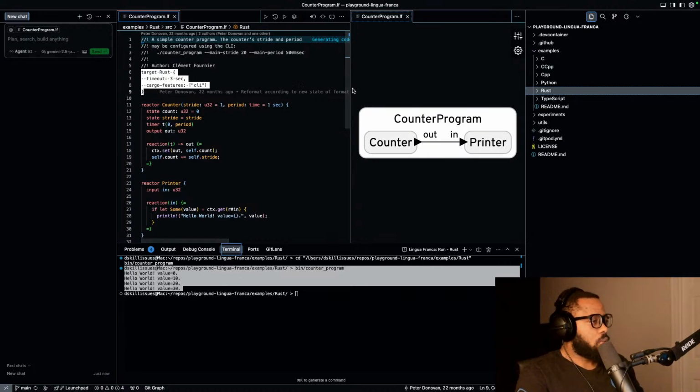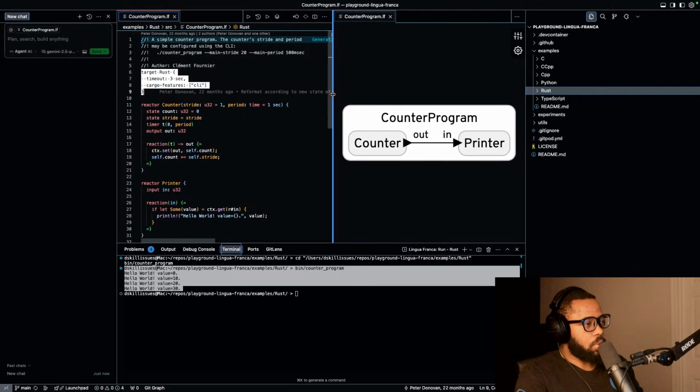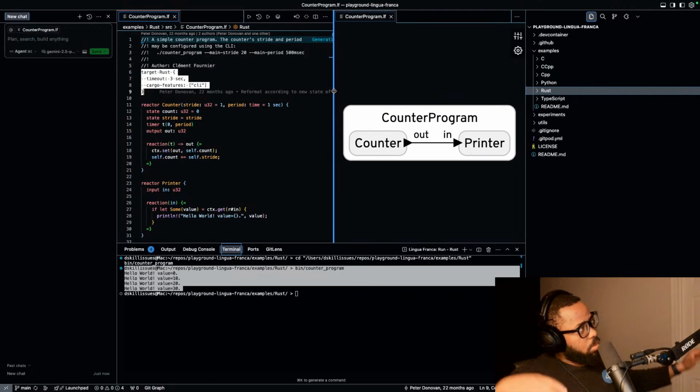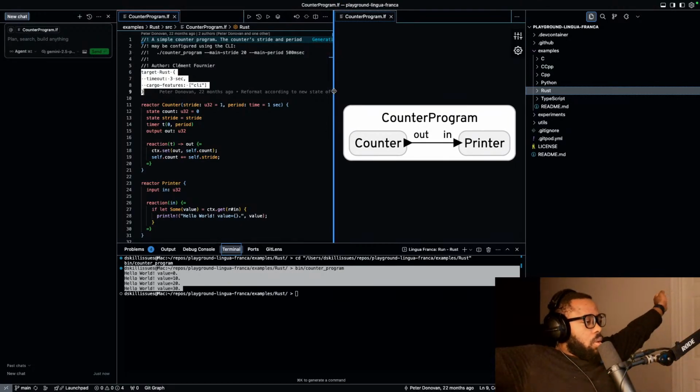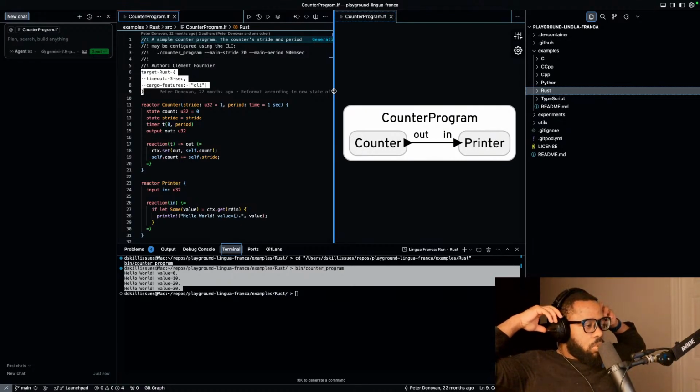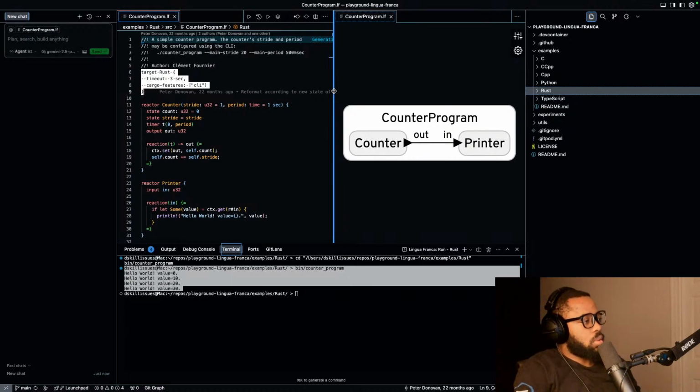So yeah, even before that, I've been aware of Lingua Franca for a very long time now. I want to say maybe 2 years. And recently I've become more and more interested in taking a much closer look into it.